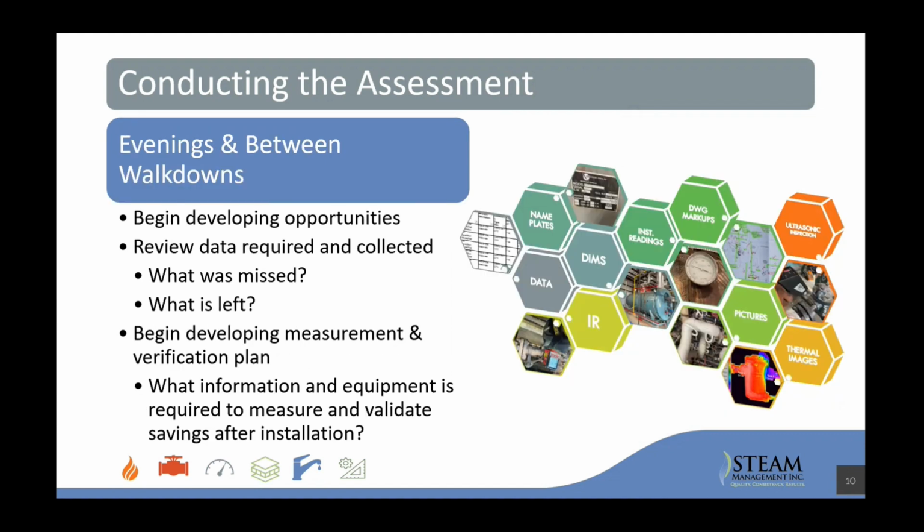And then between walkdowns, you'll come back to wherever your designated meeting room is, and if you've got your other guys there with you or your site contact, you start talking through things. I saw this, I saw that. What else do we want to go get? What's missing? And start thinking about how you're going to calculate savings and how you're going to verify the savings if you are to implement these measures.